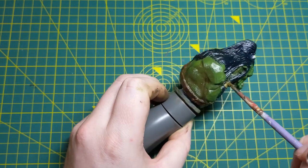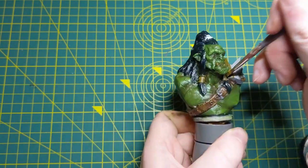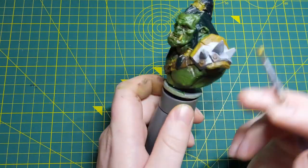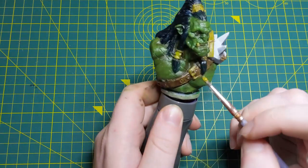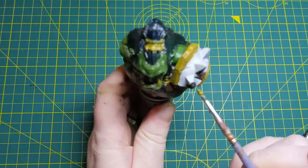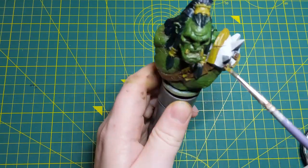Speaking of drying, this takes a long time to dry. One of my friends who regularly uses oil paints commented that with the amount I've got in there, it'll probably take an entire month to dry — I'm not entirely certain if they were joking or not. The worst thing about this is you can't even use your faithful hair dryer, because the drying process isn't done by heat and evaporation; instead it's done by oxidation.